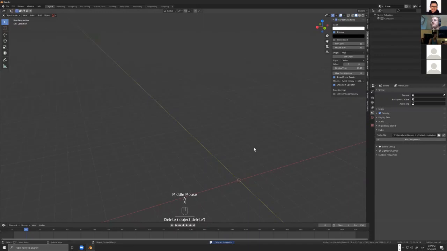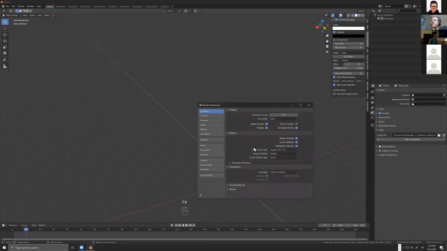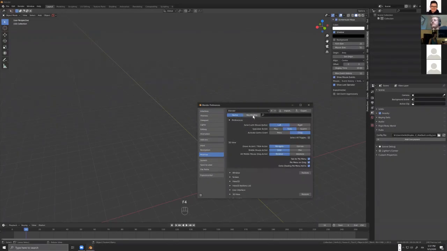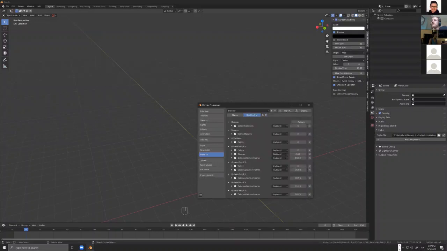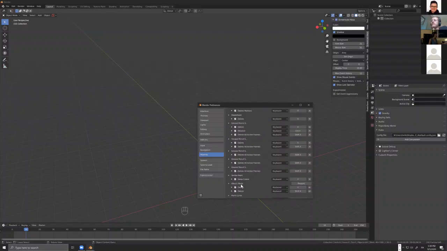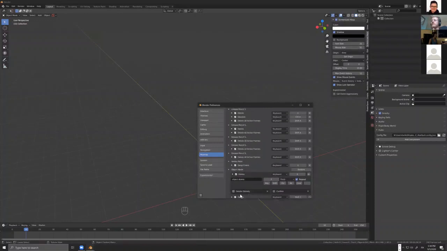Actually, usually when you install Blender, this is something I tell you now, so you know that you can set up Blender in many different ways. With F4 preferences, you can also change your key map. For example, if the key binding for deleting is X, you can also change the behavior. I went into the behavior and said that in object mode, when I press delete, I don't have to confirm it. I enabled it just for showing to you, okay?